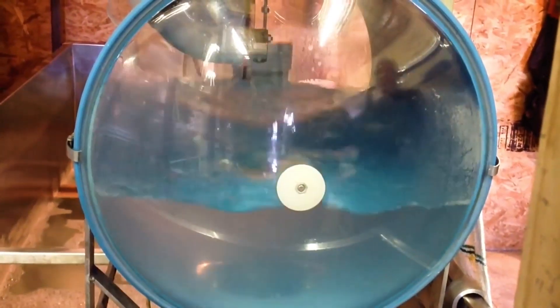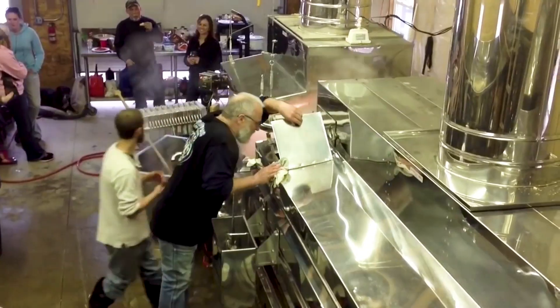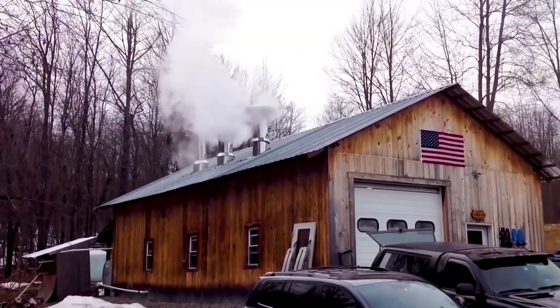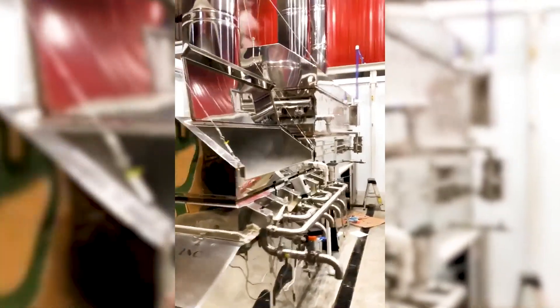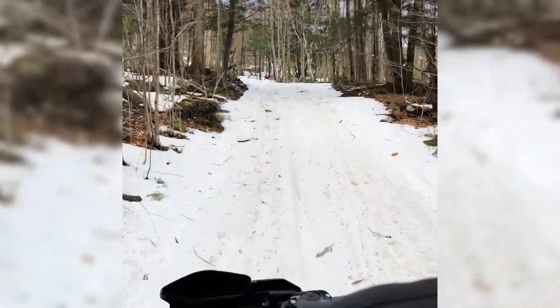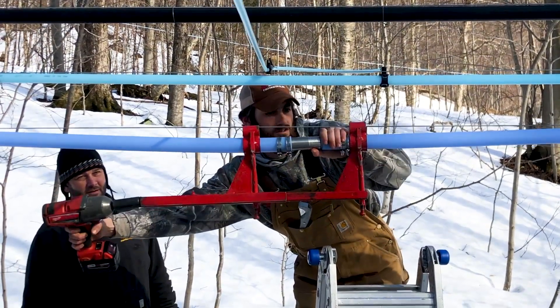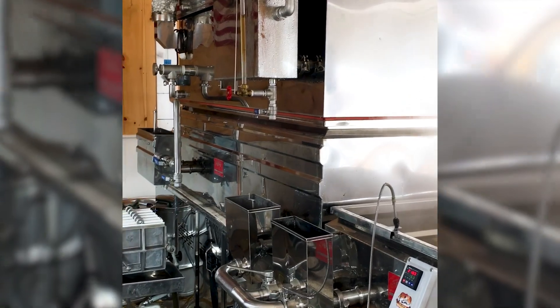Innovative equipment and technology continue to move the industry forward, allowing producers to make better quality products in less time with less manpower. You don't need that many people to make good quality syrup anymore. We started our farm in Vermont in 2007 and things were much different back then — we walked tree to tree, there were no monitoring systems, we had to check for leaks every single day, and we were wood-fired. With tubing, reverse osmosis, better equipment in the sugar house, and remote monitoring, we can now drastically reduce our time, increase our production, and reduce fuel consumption.